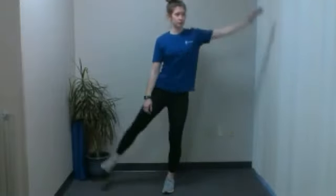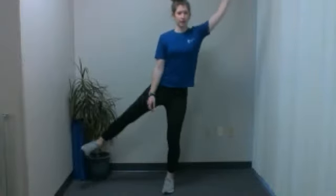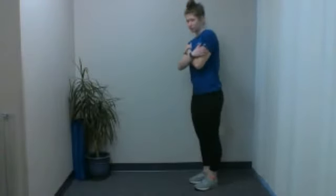And we're going to go ahead and do three more. Here's three, two, and final one. Very nice. Do a very quick hip flexor stretch, and then we'll do one more standing exercise before we move to the floor.